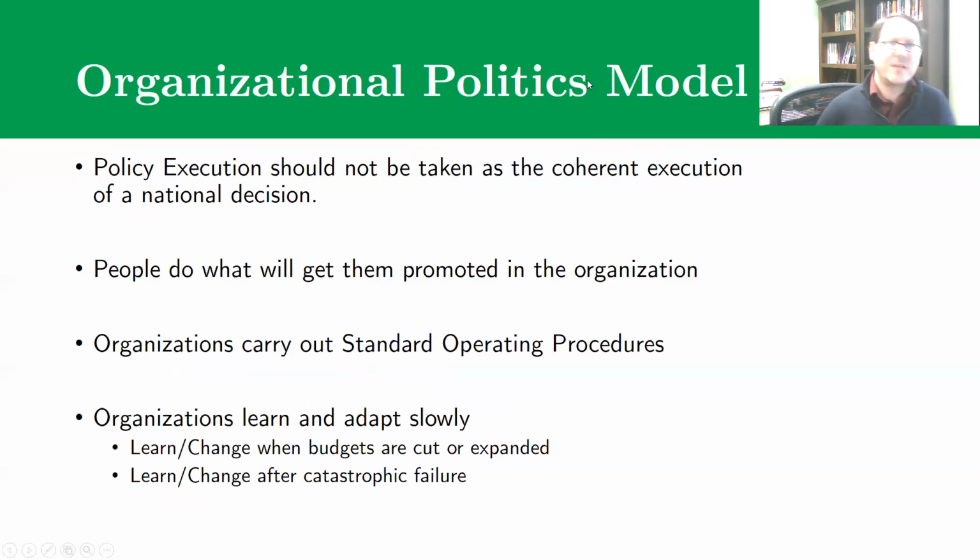So again, with that organizational politics model, we don't have to assume that because a state took an action, that reflects a coherent national decision, right? It could be a particular faction of that state, of that organization, bureaucratic apparatus made that decision, but it doesn't necessarily mean that somebody chose to do that representing the country. And people take actions within these organizations that will get them promoted within the organization. So again, just reinforcing this idea that we're not really thinking about the big picture.